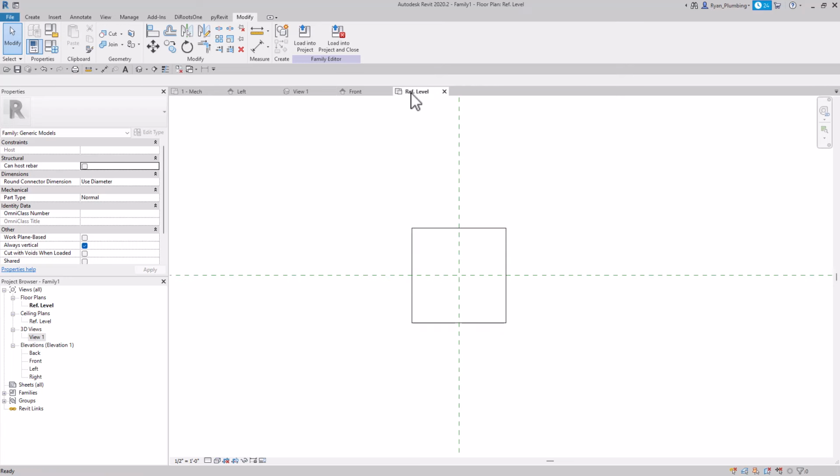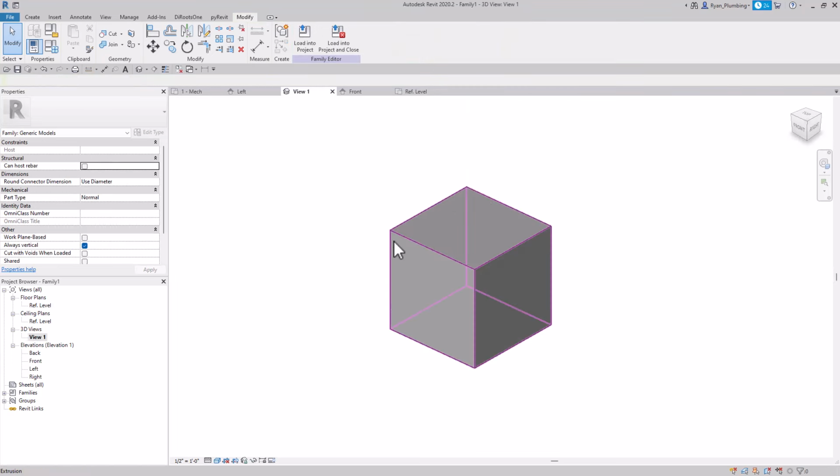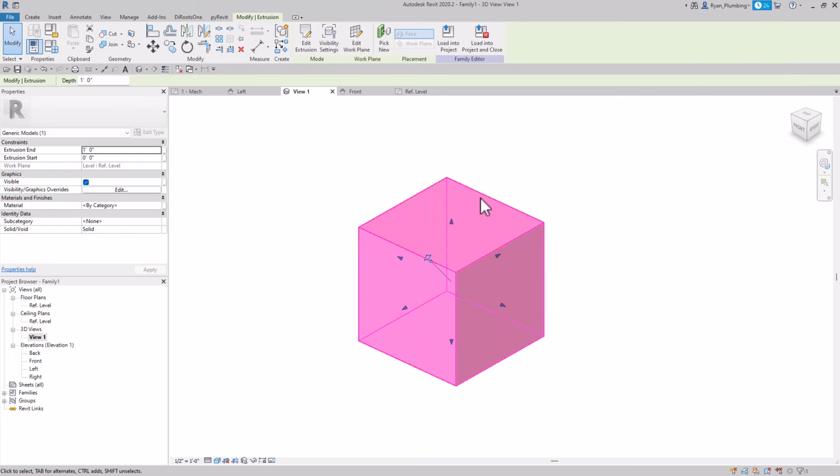So let's go back to the reference level, and you can see we drew our profile, and we did have dimensions to be able to draw that profile. But if I go back to my 3D view at view number 1, we didn't have any way to control the height. Now if I click on my box, you can see there's these little grips. Now I can use these grips to modify this box right now. But I want to point something out to you over here. You can see that in the properties, when I click on this box, there is an extrusion start and an extrusion end. Now the extrusion start was at that reference plane on the reference level.